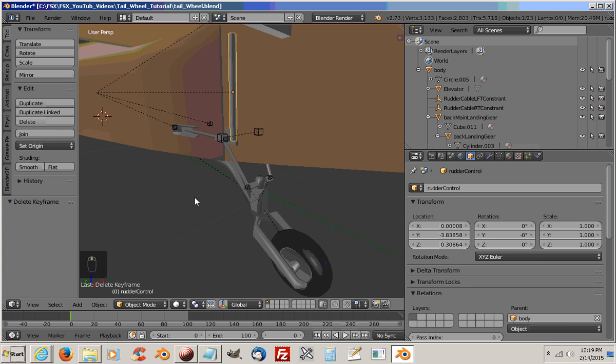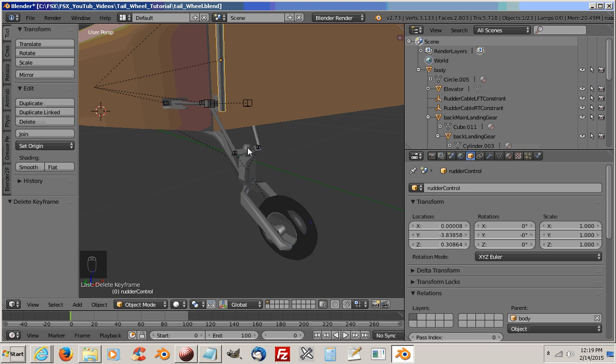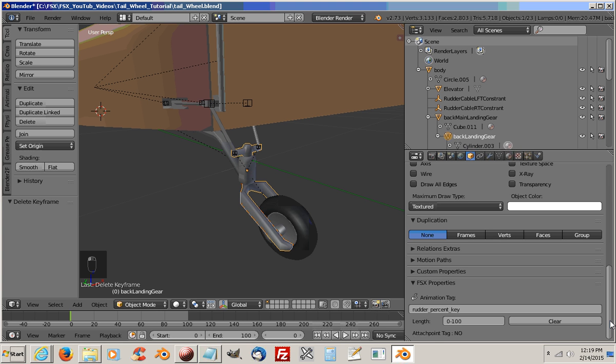So if you click on the tail wheel itself, we need to make sure that we have it set up to rudder %key as the animation tag, and length is 0 to 100.